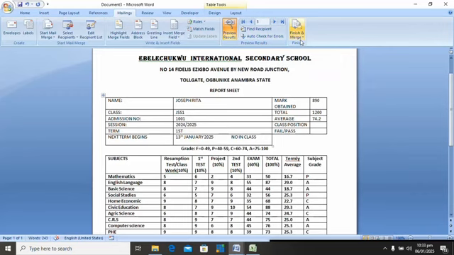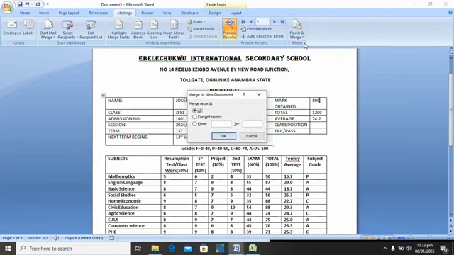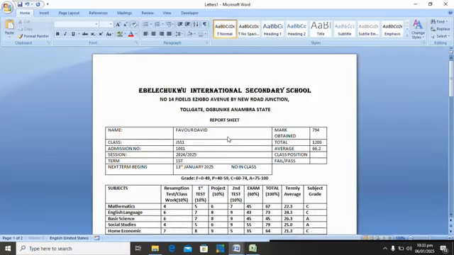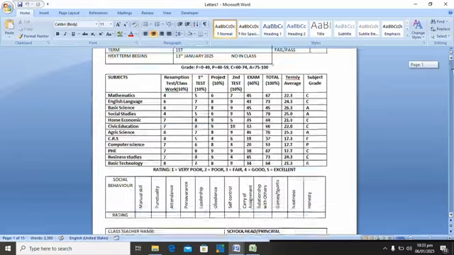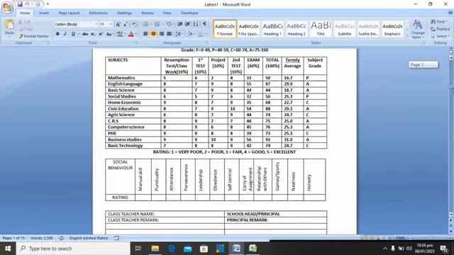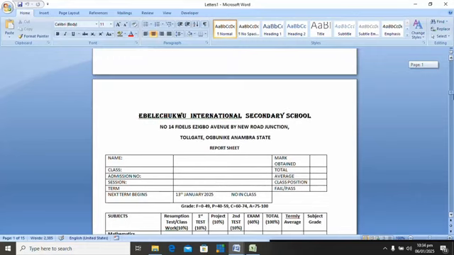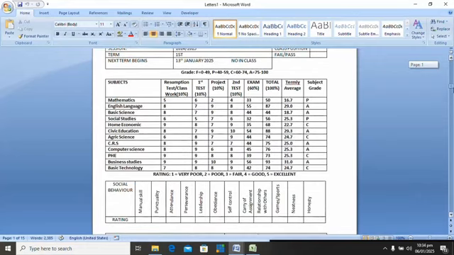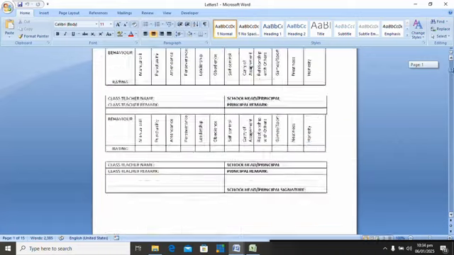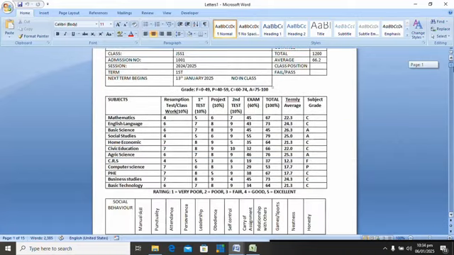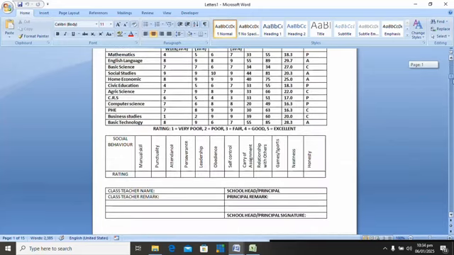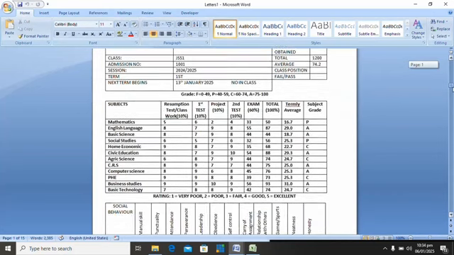Now let me show how it can be printed. When I click here and I edit this, you can see it. Look at the 3. Look at the results. 1, 2, and 3.